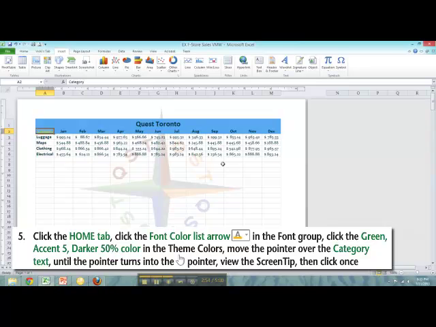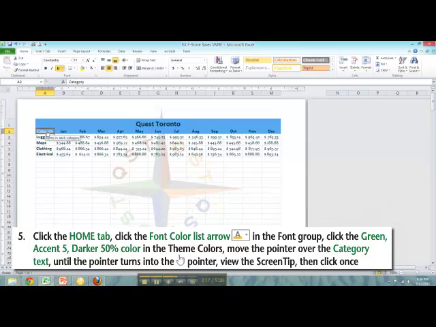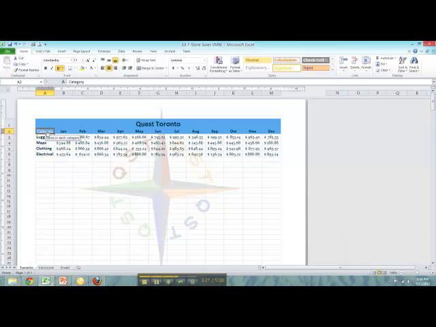If we want to change the text color of the hyperlink text so it's visible against this dark background, we could change that to be something else. For instance, I can go to the Home tab, and I can find my font color, and I could pick a different color, maybe white. If I move the pointer over the category text, I should be able to see my screen tip that I typed in just a moment ago, items in each category.